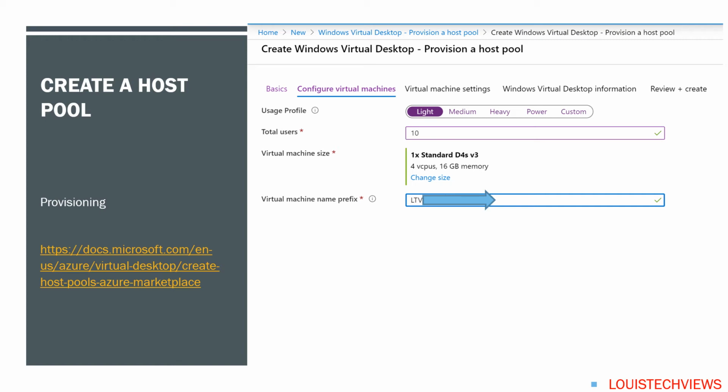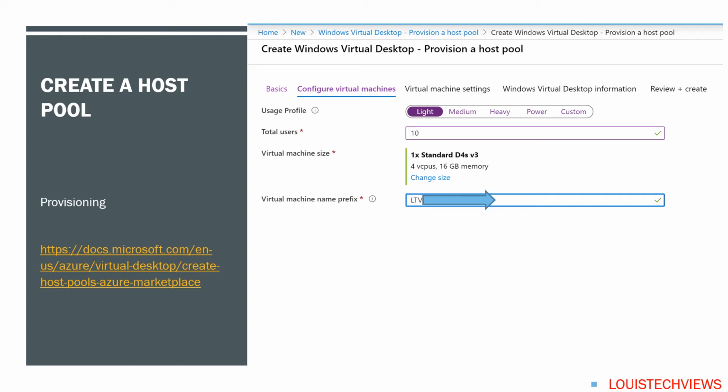Another configurable option is total users. You can specify how many total users you're expecting to have, and based on that combined with the usage profile, it will estimate how many virtual machines you need as well as the size of those virtual machines. In my case, I'm saying I only have 10 users.